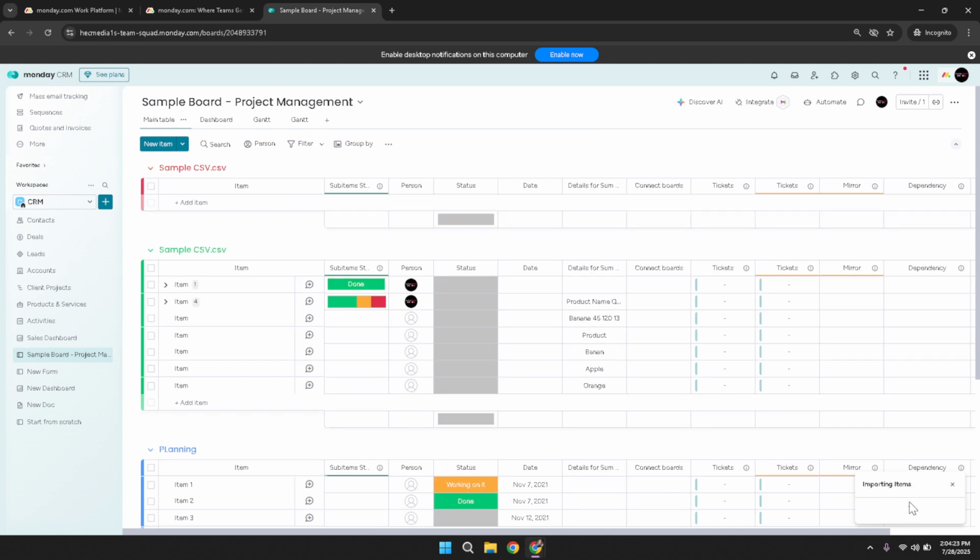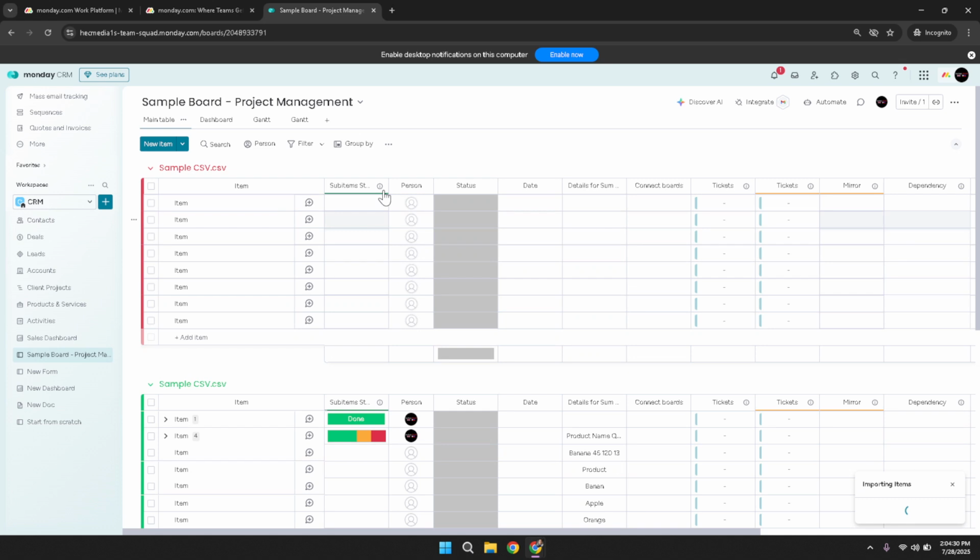Throughout this process, always ensure that you're dealing with up-to-date CSV files to avoid importing outdated information. Consistent data management is key to maintaining healthy workflows within Monday.com. That's it. You've successfully learned how to import data into Monday.com. If you've followed these steps, you now have the confidence to manage your data more effectively. Remember, practice makes perfect, and each time you do this, it will become easier and quicker.